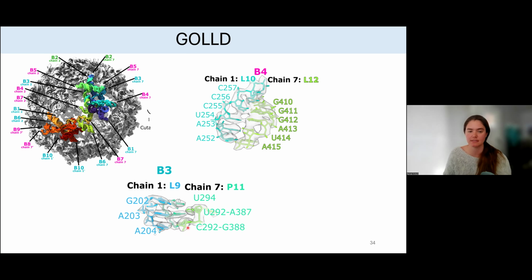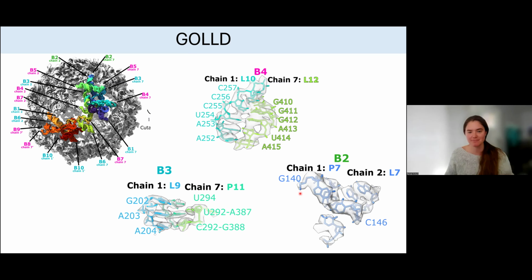So P11, this is a nice base pairing stem. The adenine from the loop of loop 9, we're calling it, comes in and interacts with those base pairs. And then we have some more non-canonical or non-traditional interactions that are mostly driven by hydrogen bonds between different bases. This is a really interesting one on top here, where the loop of stem 7 is interacting with the stem of stem 7 from a different chain. This is what allows the top to close together and form the top of the cage.